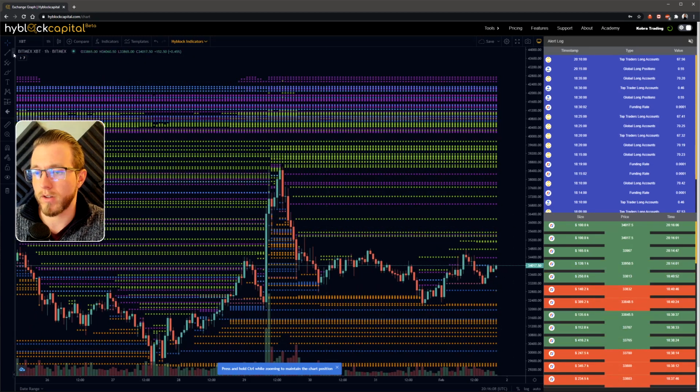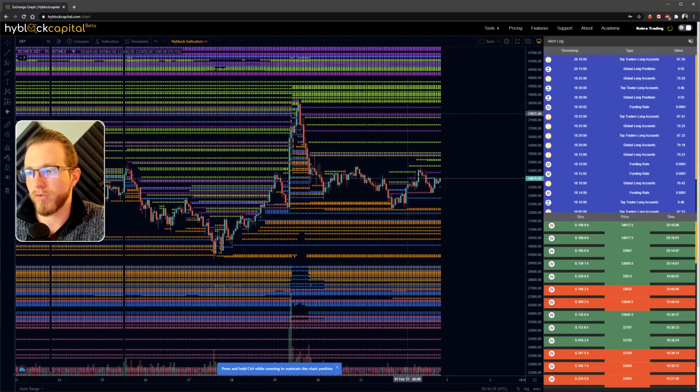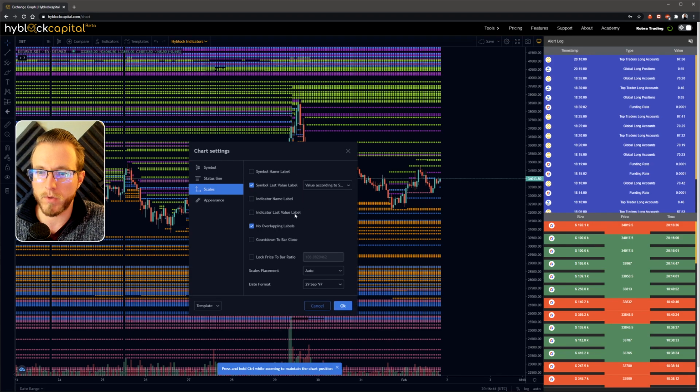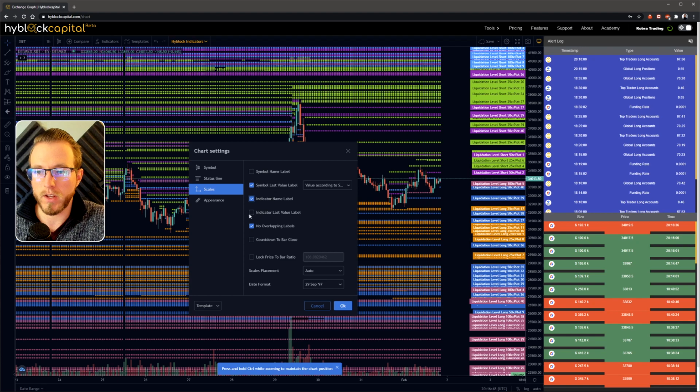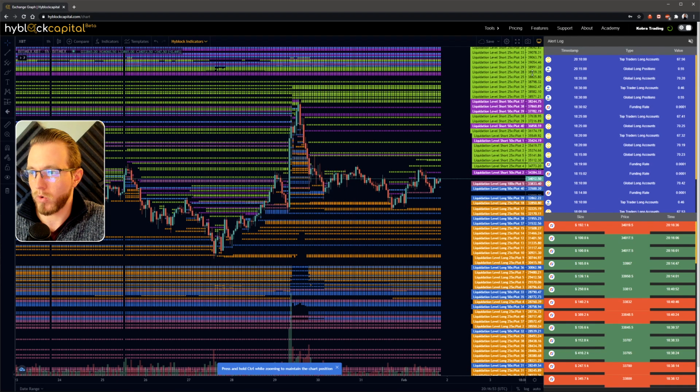These are the liquidation levels, right? So up here, you can see that I've added these longs for 150 and 25, and then shorts for the same amounts, 150 and 25. What's nice about this is that you don't really have to guesstimate where these are, because of course it's a TradingView chart. So you can come in here to the settings, go to scales, and you can turn on the indicator last label as well as the value label. So it will come up here and tell you exactly where every single short liquidation is.